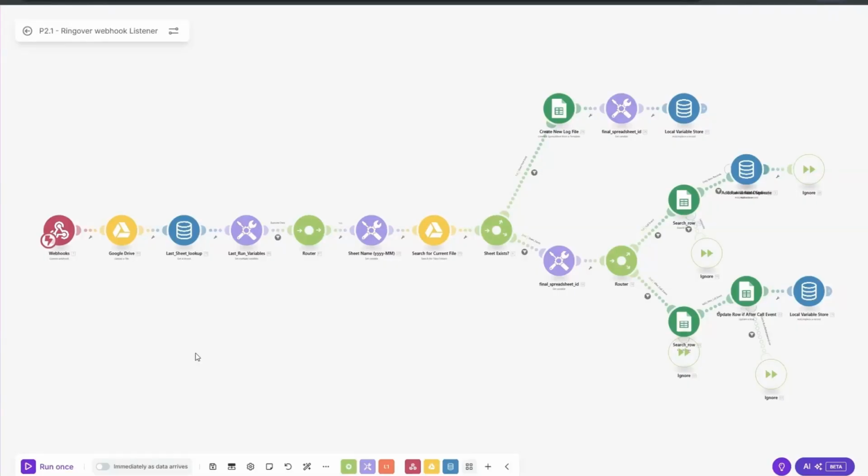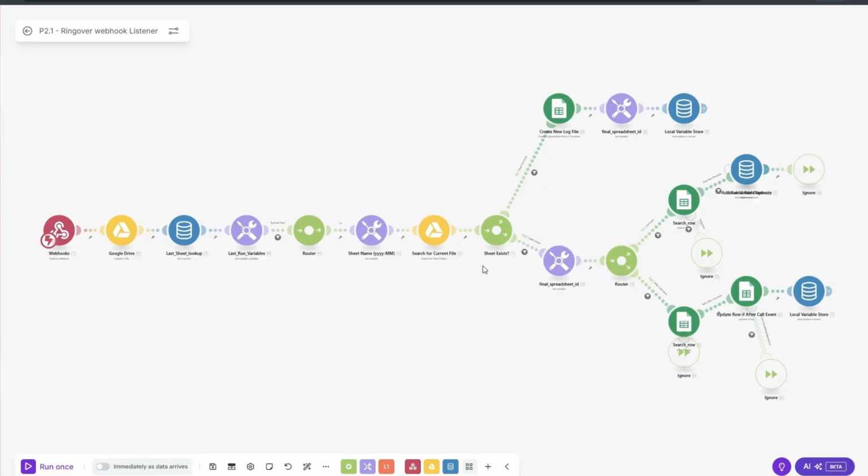This is a walkthrough of a project called my Webhook Listener, which integrates Ringover webhook data with our Google Sheet for campaigns. This project that I've completed for a client takes webhook information from, in this case, Ringover, and processes that data through various filters that then allows us to classify various Google Sheets filled with campaign information with the proper tagging information that's derived from Ringover.